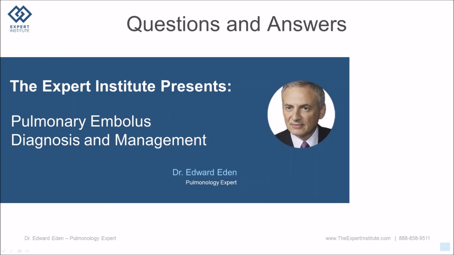And the reason for that is that mobilization of the patient activates anti-clotting systems in the body and increases blood flow in the legs. So the worst thing, if the patient is clinically stable following a pulmonary embolus, I'm not saying if they've got low blood pressure or their oxygen is low, but as soon as they've recovered from their acute event, they should be mobilized as soon as possible to prevent further clots from forming.